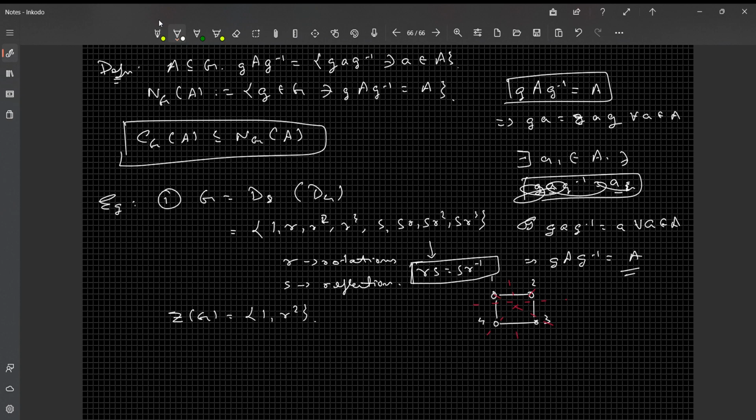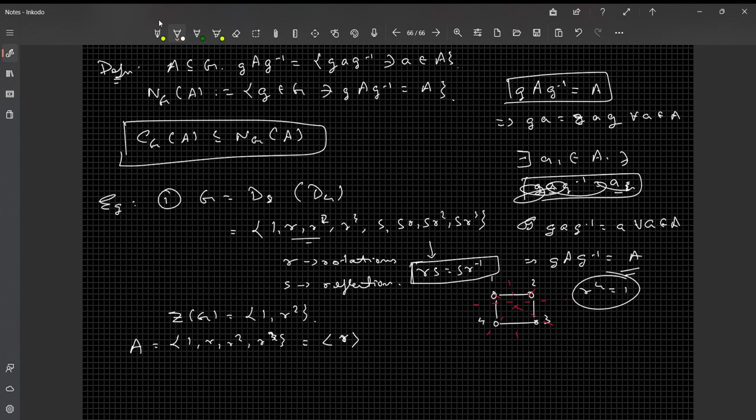Okay, you can check this. This is pretty because this is a very short set, right? You can do it obviously. If I consider A to be the subgroup 1, R squared, R cubed, this is obviously a subgroup, right? Because this is nothing but the cyclic group generated by R. R has order 4, right? R to the power 4 is 1. So this part is a subgroup of G, right?